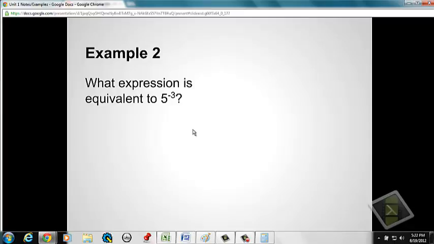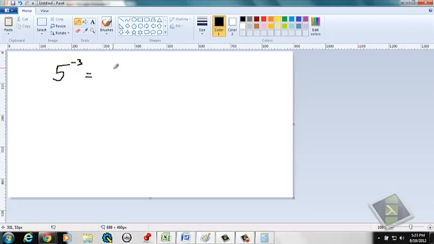Example number 2, what expression is equal to 5 to the negative third? What is the expression? We're not looking for the actual answer, although we'll answer that question too. What expression is actually equal to 5 to the negative third power? So here we go, 5 to the negative third power. Since we see a negative power, I'm going to make this a fraction even here. It's really like written over 1. Anytime it's not a fraction, you can always put it over 1, make it a fraction. Take that negative power, you're going to put it on the bottom. Change the exponent to positive.